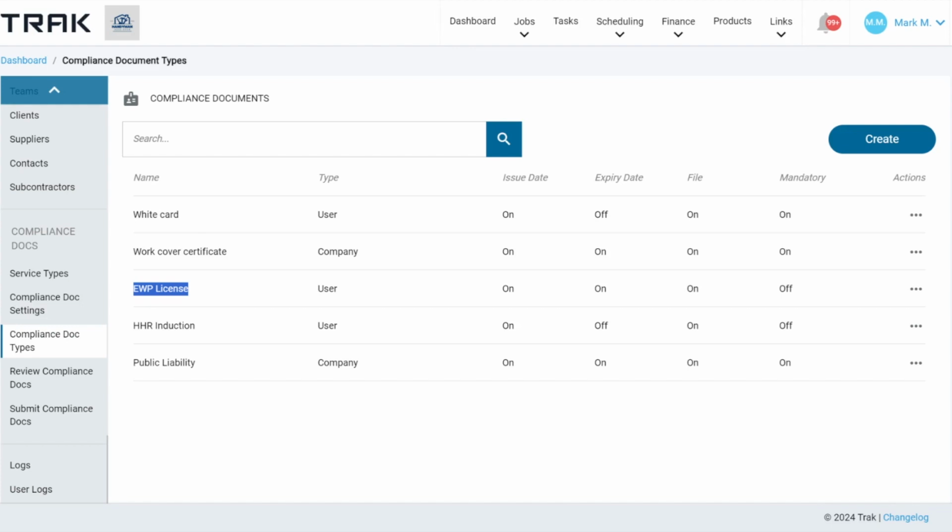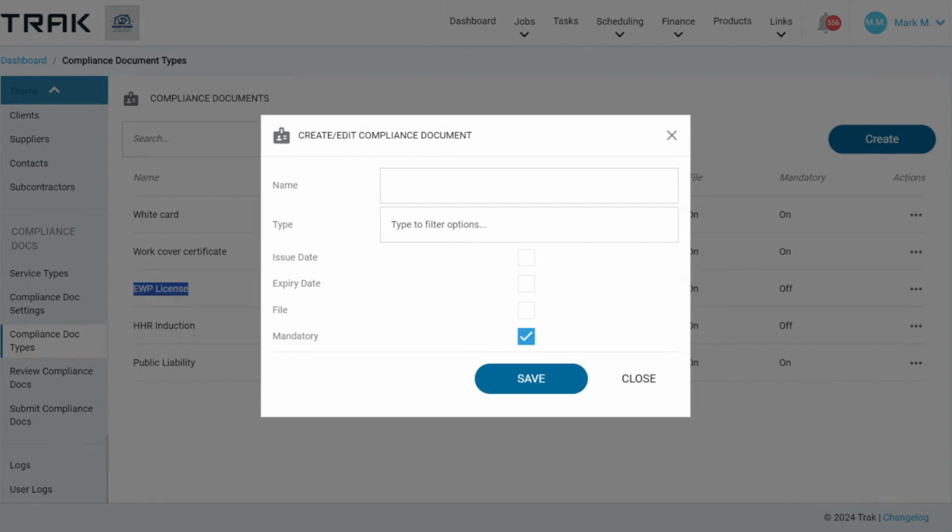Some people will have industry specific requirements. Some people will have just general inductions. I can't go on a Metricon site, for example, without my Metricon induction. You can make a mandatory item that your staff will upload, and it only shows on a Metricon type job. So this is where we choose to get really high level, or we want to break it down into more finite detail. To create a compliance document, really simple.